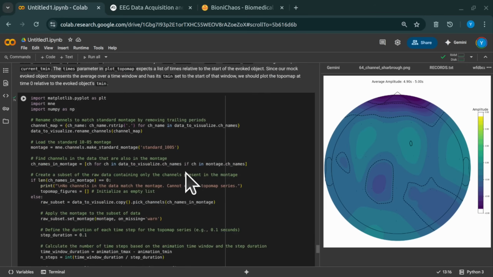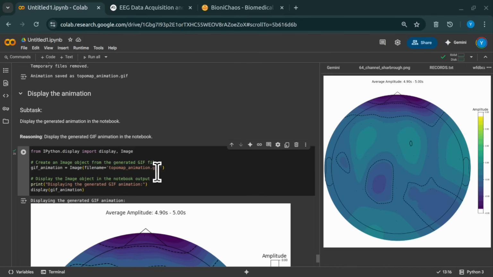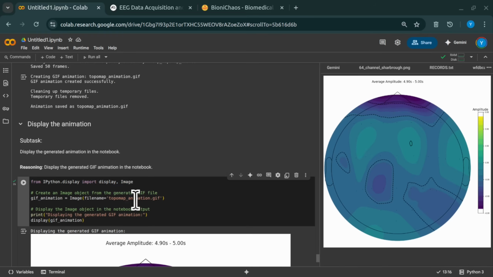And how do we rerun the animation again? To rerun the animation, you can simply execute the code cell again that contains the display animation command. This will reload the GIF animation and display it again for you.